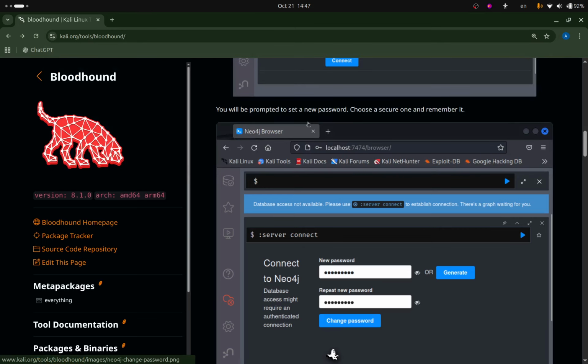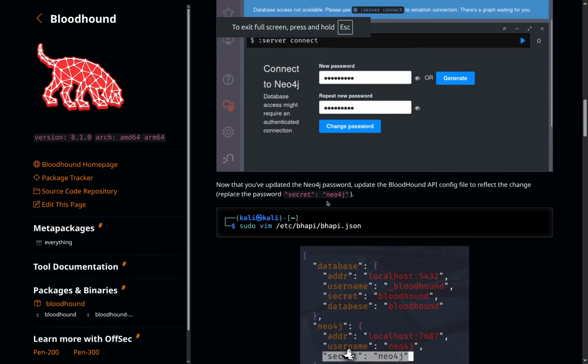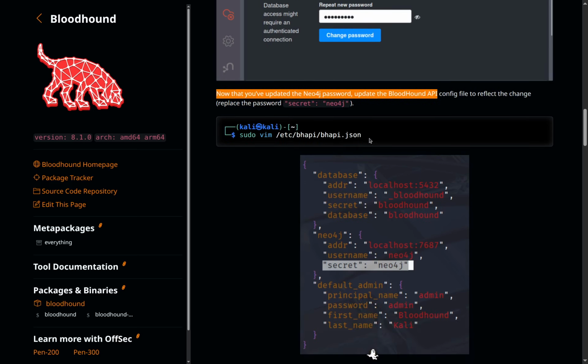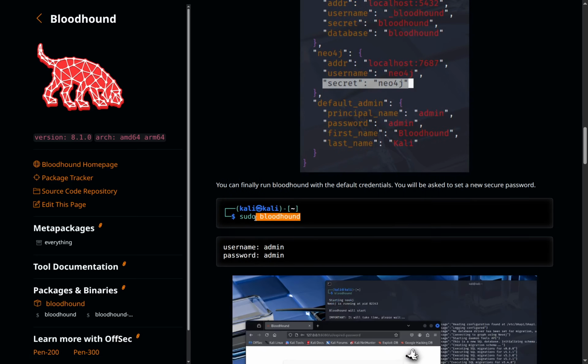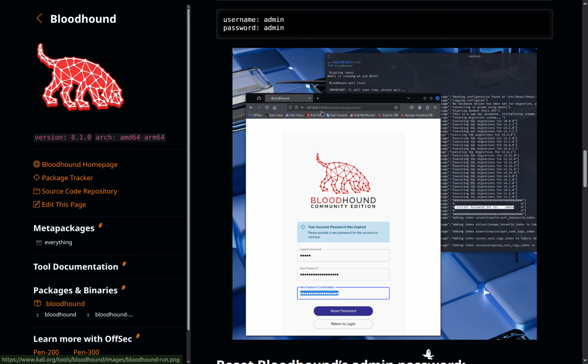So that's my default password most of the time. And here you see the updated password. Now you need to use Vim or mousepad or whatsoever, and change the password over here for the backend as well. Then you type sudo bloodhound and you go to localhost 8080.